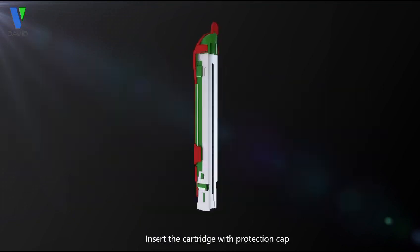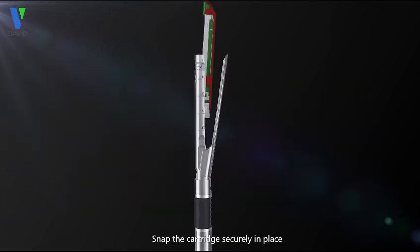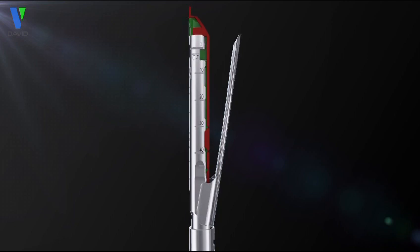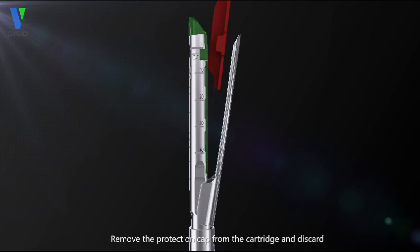Insert the cartridge with the protection cap. Snap the cartridge securely in place. Hear a click sound. The cartridge is in place. Remove the protection cap from the cartridge and discard.